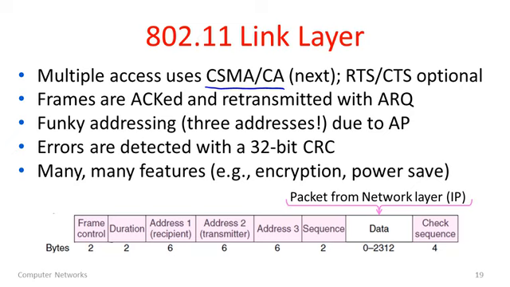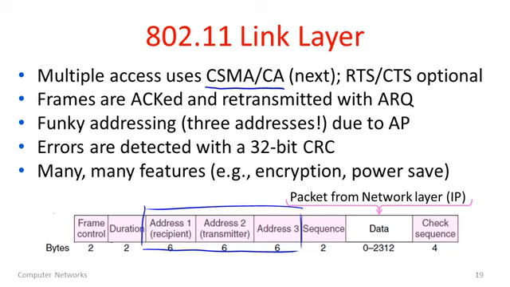Now I said that a good thing to do with protocols is to look at the format of their messages to see what's going on. If you do this for Wi-Fi, you'll see pretty funky things with the addressing. Most data frames are going to have 3 addresses on them. It's kind of weird. You'd usually think of a source and a destination. What's going on here is that 802.11 heavily involves the AP. So we actually have 3 addresses identifying a source and a destination and an AP that's potentially in between them. Although often the AP is really the destination as well. As well as the ACK transmissions, we have a 32-bit CRC just to detect residual errors.